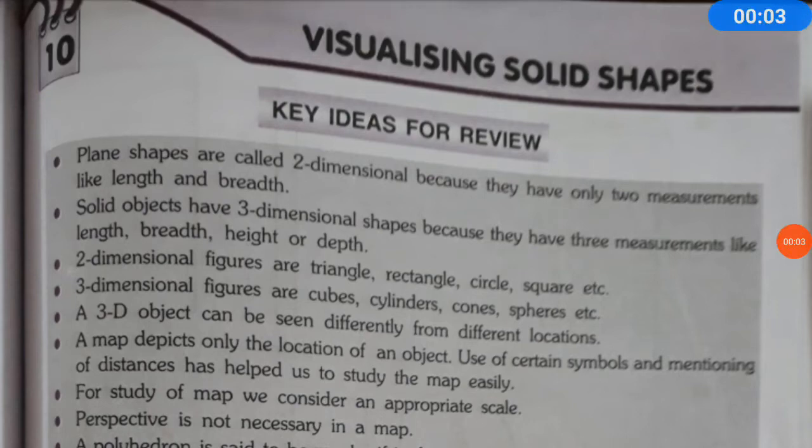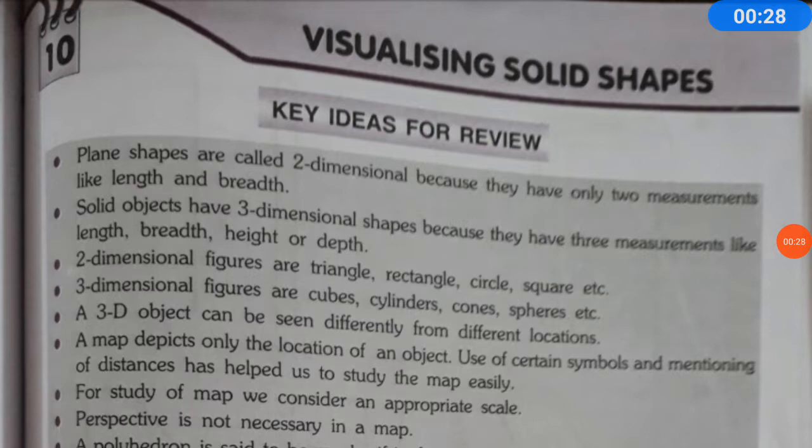Here we are going to have chapter number 10, Visualizing Solid Shapes, from your workbook. As you know, our syllabus is completed from the NCERT book, so the workbook is left out, isn't it? So we are just going to see some of the questions from the workbook. Chapter number 9 is already completed within 2 videos. So here we are going to have Visualizing Solid Shapes, chapter number 10, from your workbook.